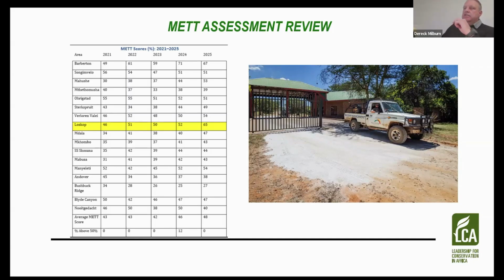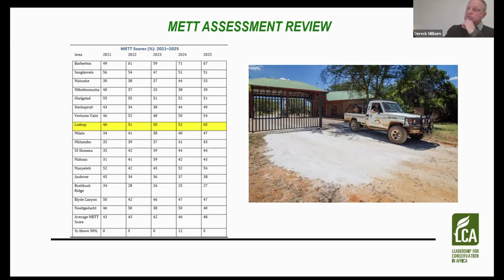The point I'm trying to make there is a large reason why this percentage has gone up is because we've really focused on the alien invasive species management. So when we took the project on, it stopped at the IMP level, where we said that we need to develop a management plan, there needs to be monitoring done, there needs to be GIS maps done. And you can see that from there, we've actually developed all of those plans. We've done a lot of the mapping, and we've done quite a lot of clearing as well. And that has had a direct impact on our MET assessment scoring.